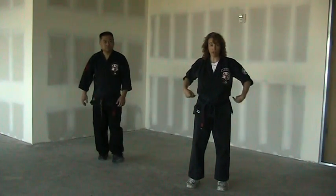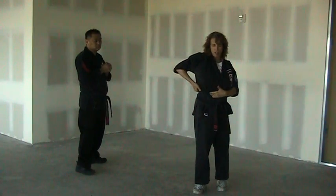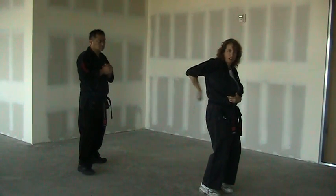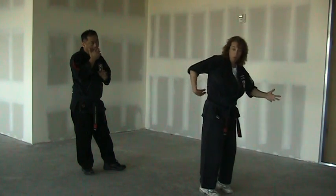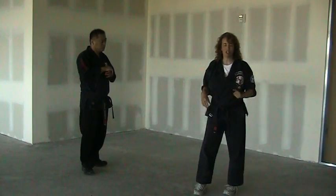So we want to bounce, bounce, and hit both sides of where that diaphragm sits so we can really hit him. That's an interesting thing about those two spots, and you can play with them yourself to figure out where it is, or with an uke. Here and here, if the person is guarded, you can hit there, and it's really not too painful. But once someone is out of balance and you hit it, and they're going, whoa, you can hit the same spot, and it hurts a whole lot more. It's really amazing how that works.